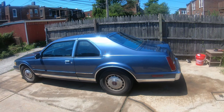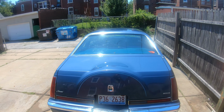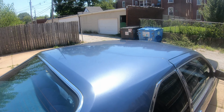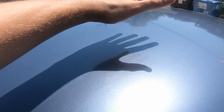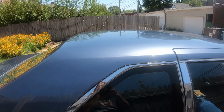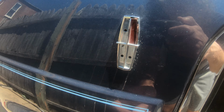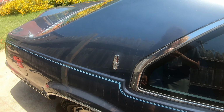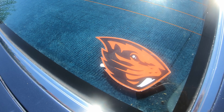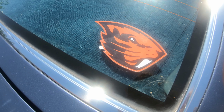Alright, this is the Lincoln. We just finished the buff job. Oh, that sun is bright. It's a close up on the roof. How shiny it is. Needs the red parts replaced in this badge, or just a new badge. Power antenna doesn't work. Just the one sticker that was on the car. Anybody who knows what this is, please put it below in the comments. I have no clue.